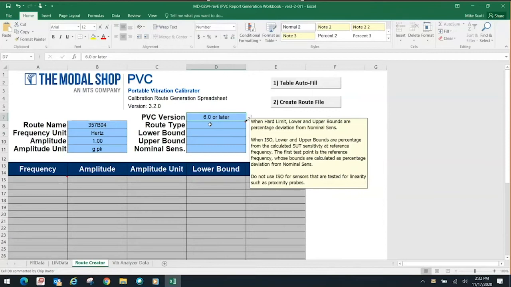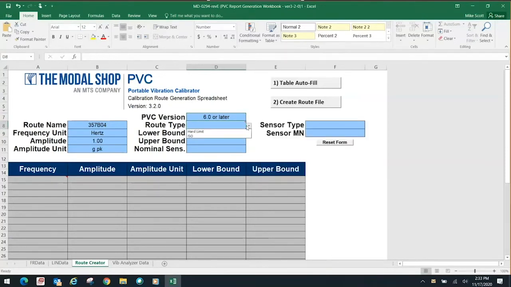For a typical piezoelectric accelerometer used in the test and measurement market or the industrial market, the calibration follows the ISO 16063 Part 24 standard, where the sensitivity of the transducer is measured at 100 hertz, or whatever the reference frequency is. It could be 159, it could be 80, but in our case it's 100 hertz. So the sensitivity is measured at 100 hertz, and then there's a tolerance based on that number. Then the sensitivity is measured at the rest of the frequency sweep points, and the measurement at 100 hertz is considered when deciding whether the accelerometer passes or fails. So if you get 9.9 picocoulombs per G at 100 hertz, the sensor must remain within 5% of 9.9 at all the other frequency points. So the route type in our case is going to be ISO.